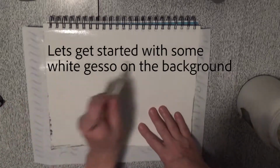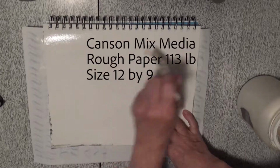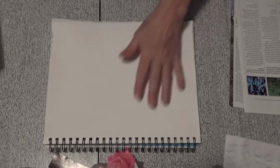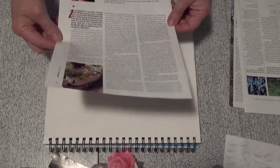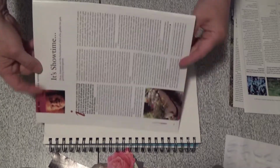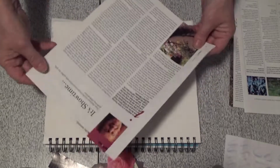So right here I'm getting started with some white gesso on the background just to thicken the pages and make it easier for me to work on later. Here I'm showing just a clear surface, and I'm about to add a bunch of ripped up pages of paper. I've just taken an old magazine and I'm about to prepare it and glue it onto the surface of the paper.